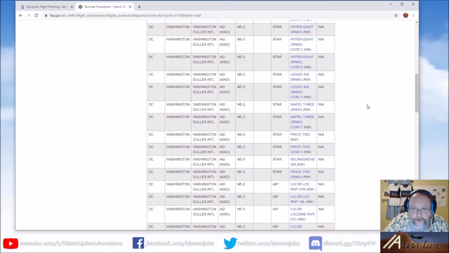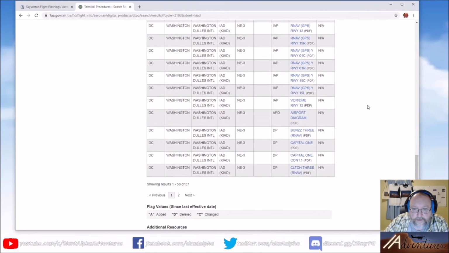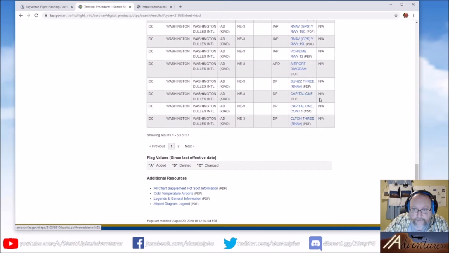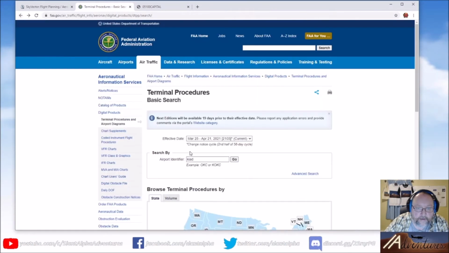The point is to pull up the departures from Dulles that are non-RNAV. And like we said before, we just happen to know, in our case, it's the Capital One. We'll skip the continuation page. We really just need this page here that shows us the different departure gates that we can use. And we see a handful of them that are to the south and west of the airfield, so we'll keep that in mind for just a moment from now. Now let's go back here to Atlanta, KATL.